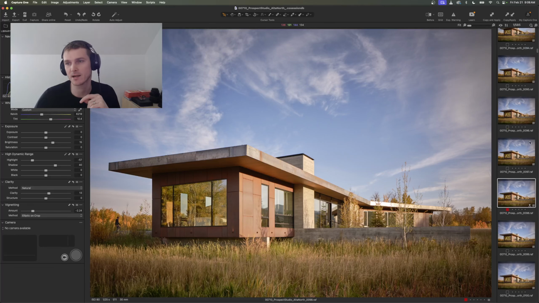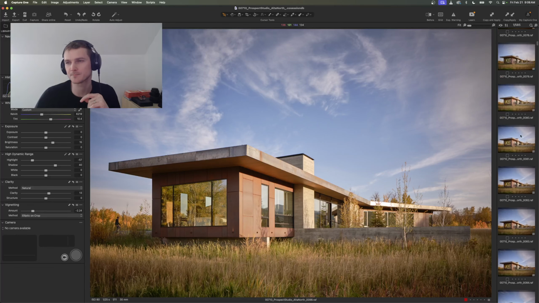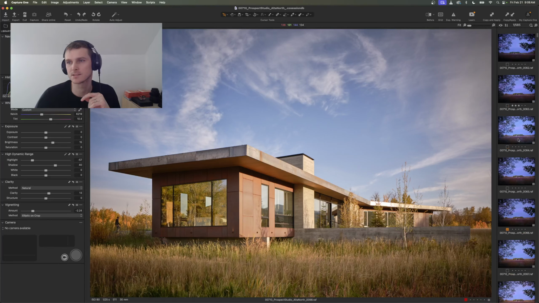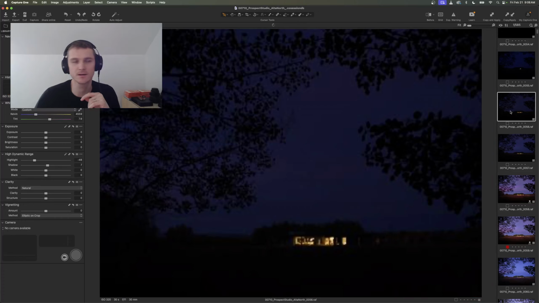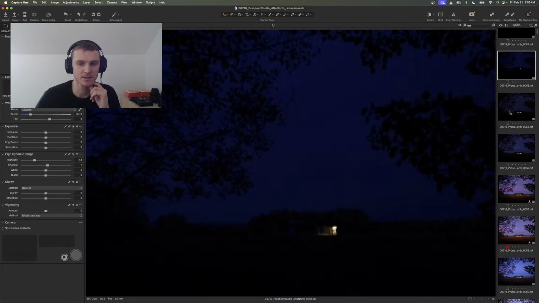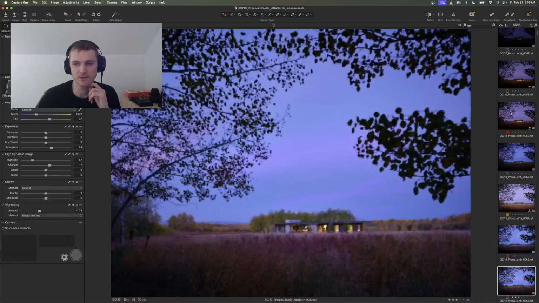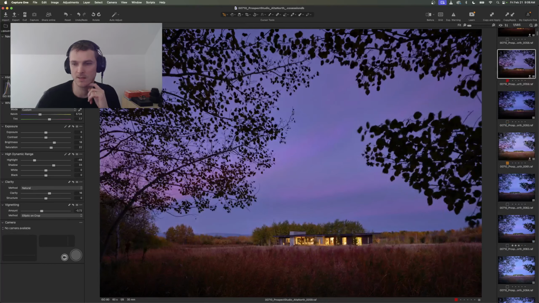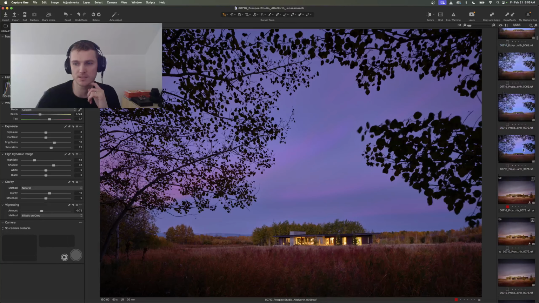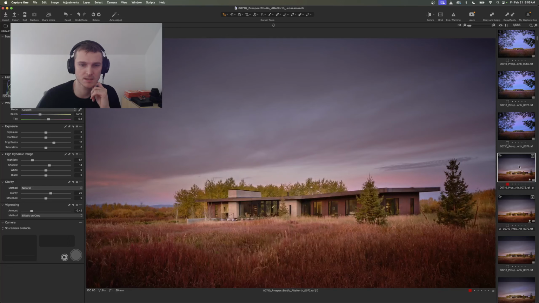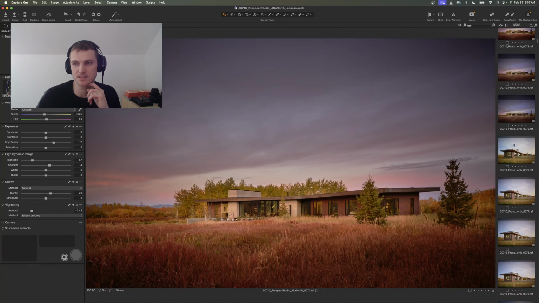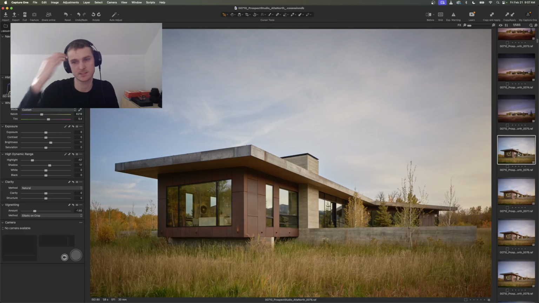Let me take you back to dawn here. So here's dawn. I set up in the dark, really. I got all the lights on in the building, you see. And then we waited for dawn here. And then we moved on to a sort of sunrise shot here. And then we moved beyond the sunrise into waiting for the sun to fully come up over the mountain and illuminate the house. So here it is.